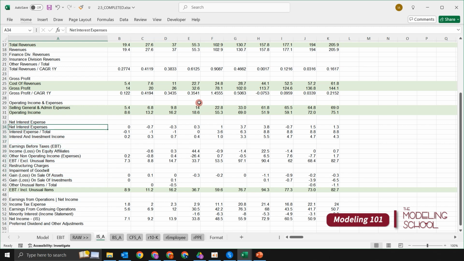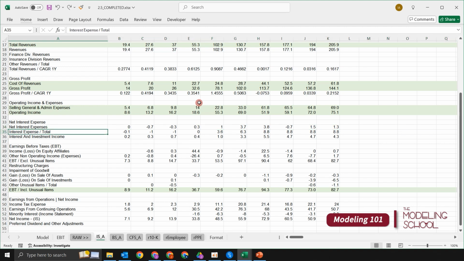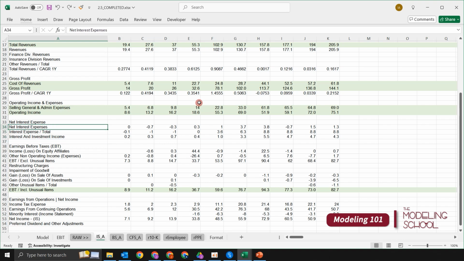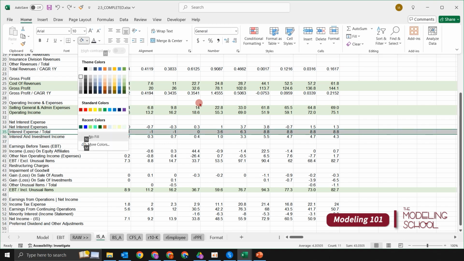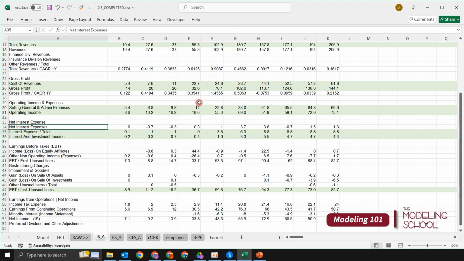We're definitely going to need interest expenses. Oh, actually, it's this one down here. This is net interest expense, so it's a combination of these two, I guess. So we need interest expense. We're definitely going to need interest expense and interest income. And on our financial model, we're going to simply combine all of these and treat them as other income and other expenses. In other words, other non-operating income, other non-operating expenses.